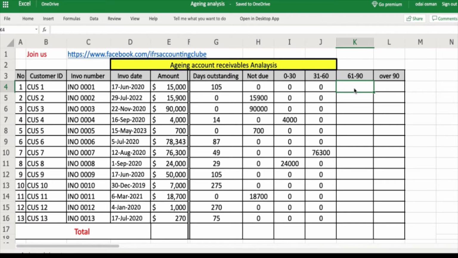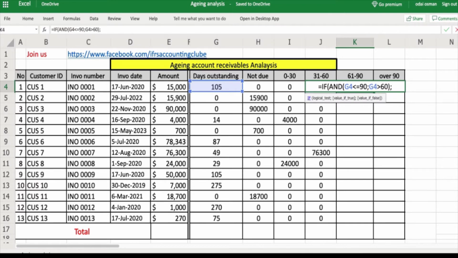So the formula would be equal IF AND days outstanding less than or equal to 90, comma, the second argument would be days outstanding should be greater than 60 days, close the bracket, comma.